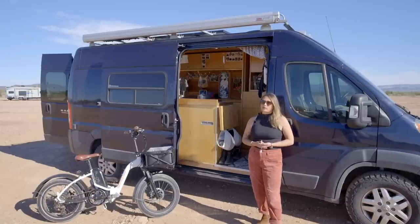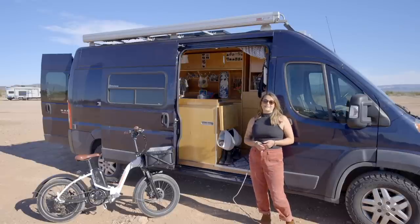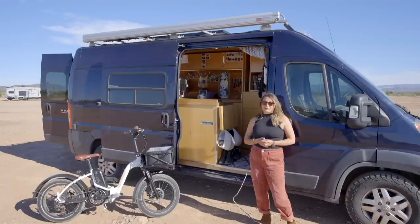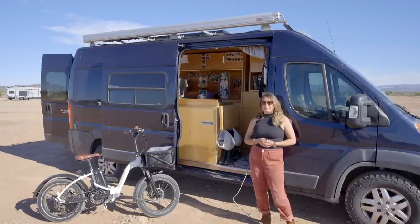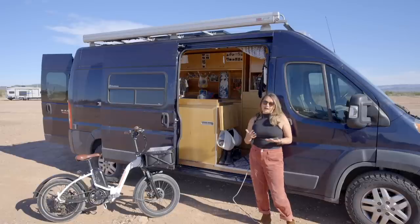With solar, I do think I probably would have enjoyed having another hundred watts, but with both of the fans up on the roof, it really would have changed the configuration. As is, I can stand up on the roof to watch the sunset or the sunrise, and if I had another solar panel, it would make that really difficult. I also traveled for about a year with a full-size kayak on top of the roof, so there's enough room to put a kayak rack up top and to store additional water on the roof. If I had that other solar panel, I would lose that additional space.